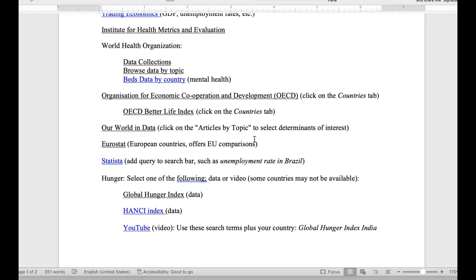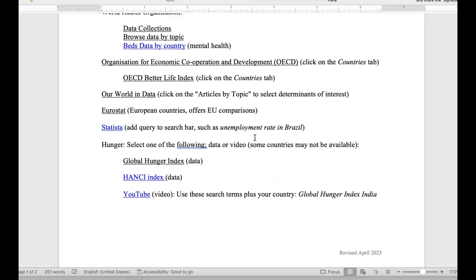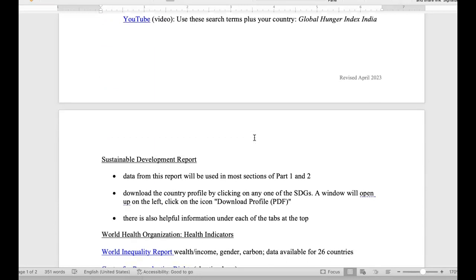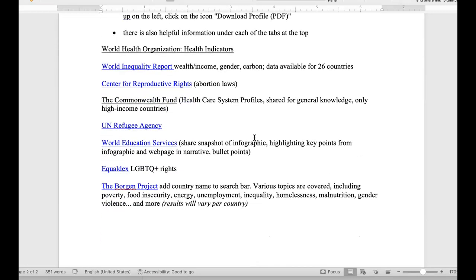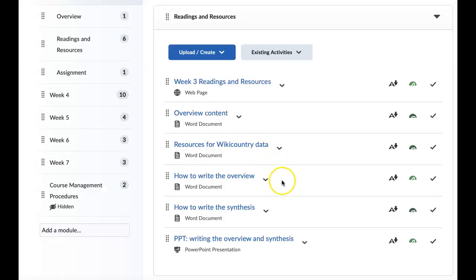or you just do simple online searches. So for example, if you're looking for something about homelessness in Brazil, just type homelessness in Brazil in your search field, and you will likely find a great deal of data. If you cannot find any information, contact me and I can help you out. And we'll make a plan as to whether you just move on to the next one or I can help you find it. Okay.